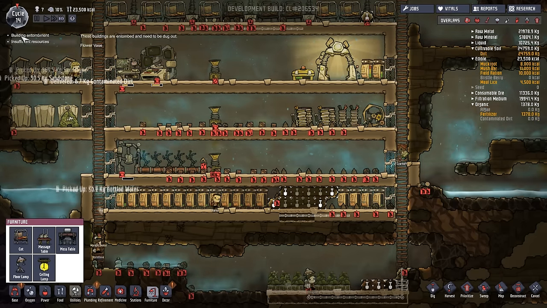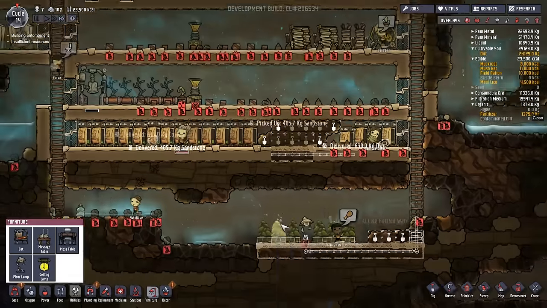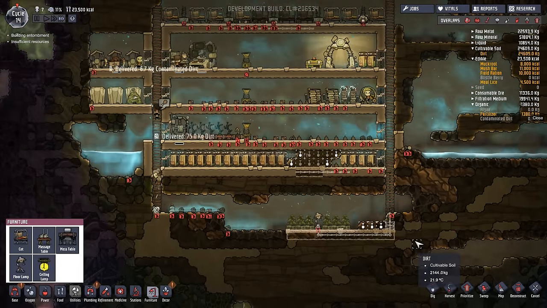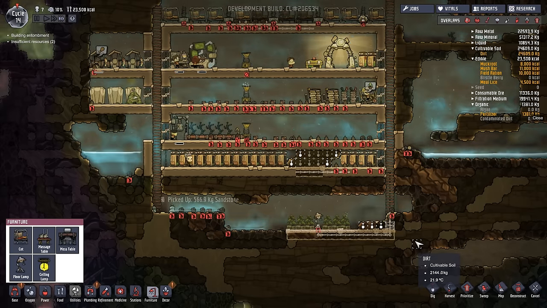I think we're alright. Building entombed. I did that already. Whatever. Let them roll. Get everything stored up. Look at them go. They're all sweeping up the place. Nice. This is what I needed to do. Just a little bit of sweeping priority.